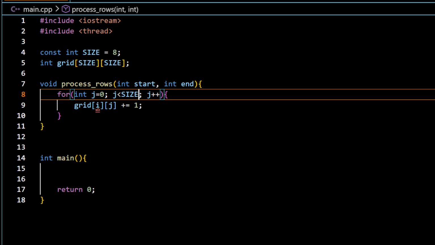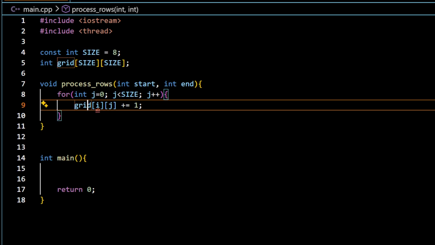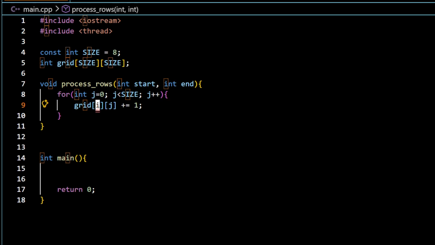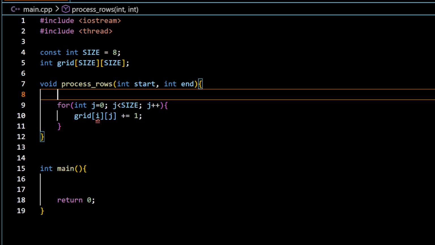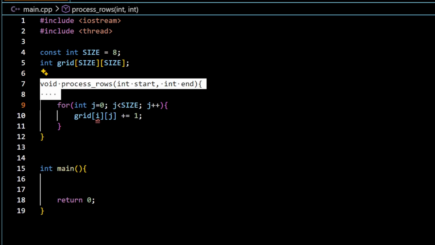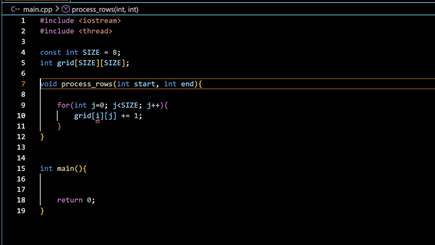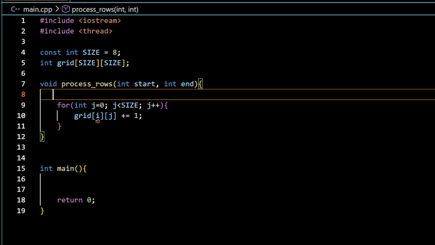So this is the loop that will process one particular row, but we need to also specify the row identifier. So just to make things simple, we can have this as a task that does processing, but by row, one by one.